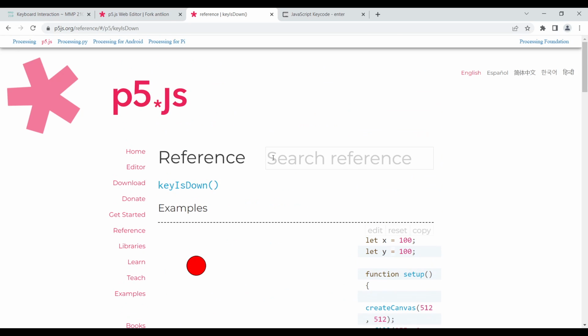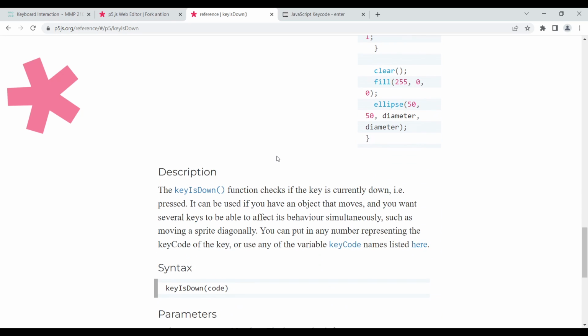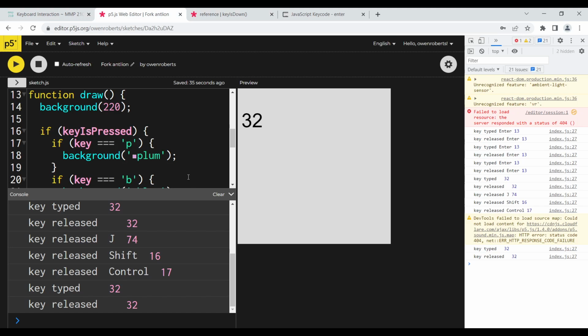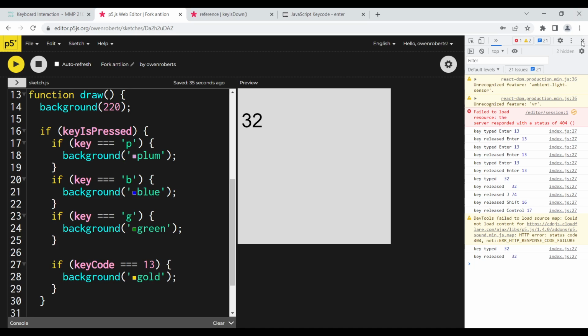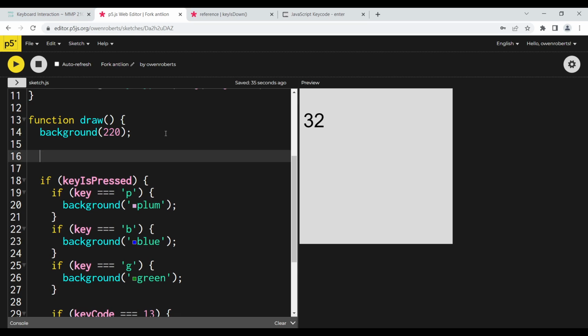And then key is down. Oh, this is a slightly different function where you can ask if a specific key is down. So this would actually be a more efficient way to do our background thing here, where you can ask if a key is pressed and what the key is at the same time. So we could add another background.